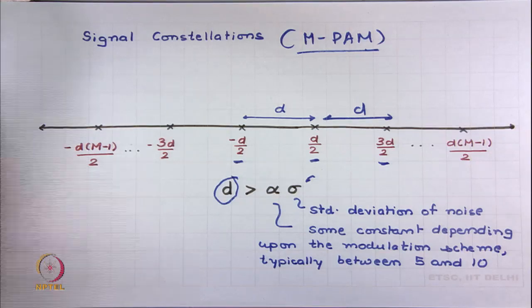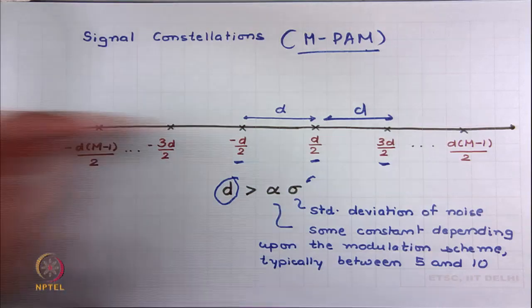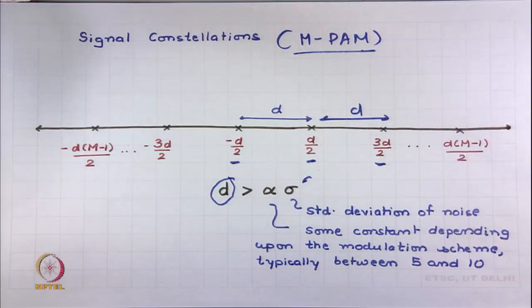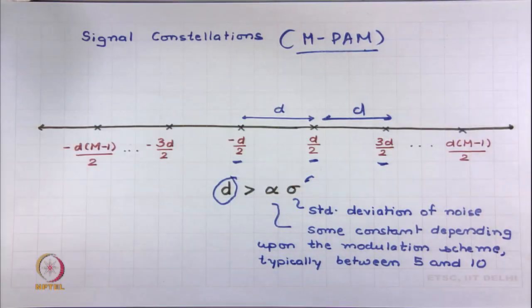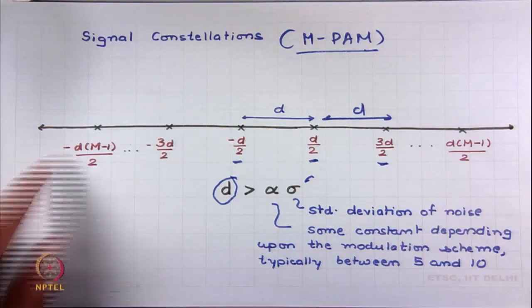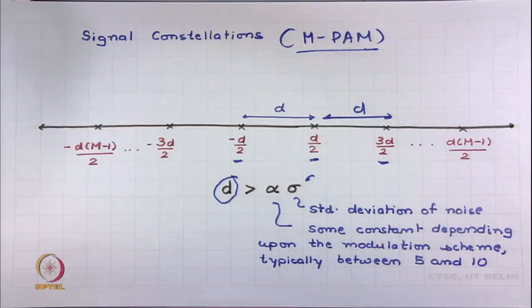So, let me repeat, what is PAM? PAM is the linear modulation scheme in which the symbols are modulating the amplitudes of the pulse, and these symbols are confined to be real symbols. Okay. Once they are real symbols, you can just draw them on the real line, and M denotes the number of symbols that you have. For example, in this case we have M symbols, and thus we call this M-PAM.